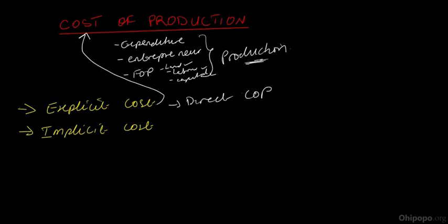And it is usually described as what? The accountant's cost of production. The accountant's cost of production. The reason why we're using accountant's cost of production is because we're going to see it in two different individuals. While the implicit cost here refers to the opportunity cost of a firm using their own factors of production.